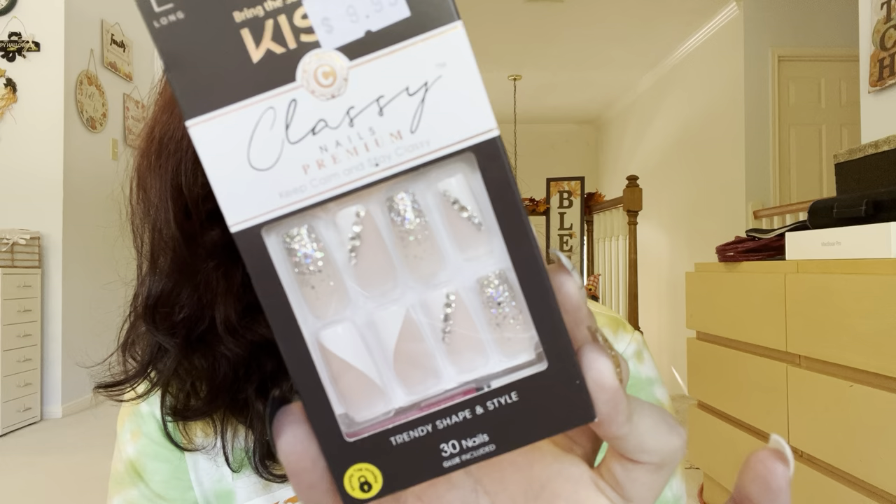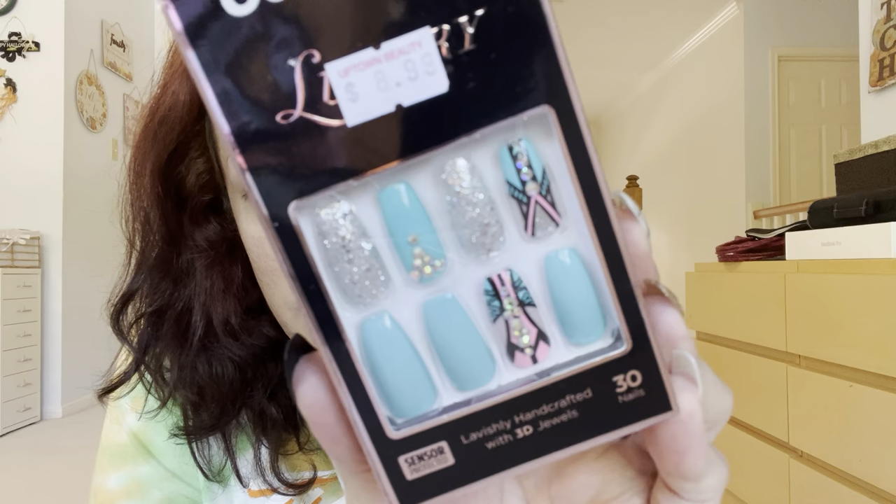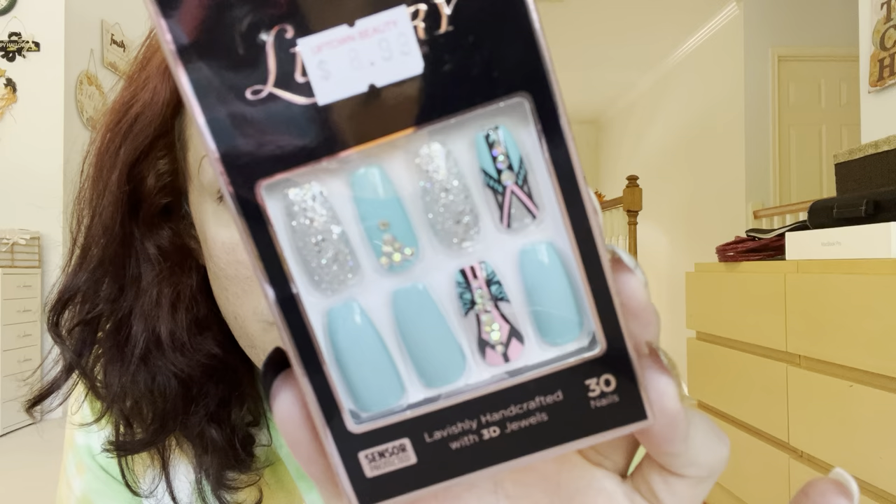More nails — I have these Kiss long ones in a cute little French with the angled white, rhinestones and glitter. So pretty. Then Goldfinger Long — cute little blue tips. I feel like blue is really trendy for winter; it's everywhere now. This is Goldfinger Luxury at $9 — they're cute. You guys always compliment me on my nails. Go to a beauty supply store — they have the best nails. Or where they sell wigs, they sell nails too. Ulta has cute nails every now and then, but beauty supply stores have the real good nails.